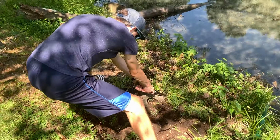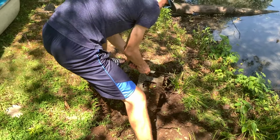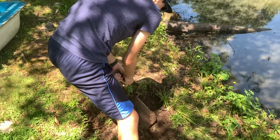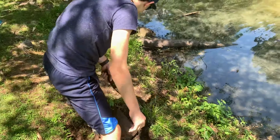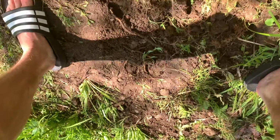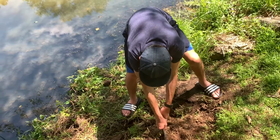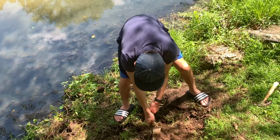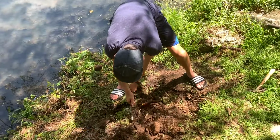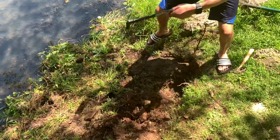I don't know if I could. Yeah. Oh. Careful. I'm good. This is a whole brick. Awesome. There's lots of mud and other rocks. And there's a root right here too. Easy now. Okay, go. Oh yeah, woo!